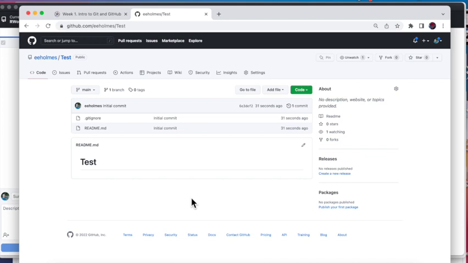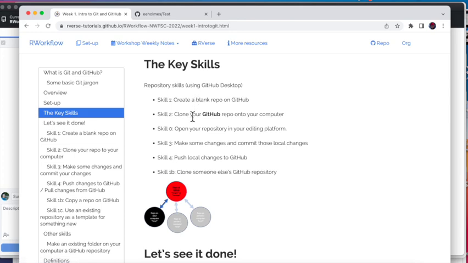Next, let's go to skill number 2. Skill number 2, we will clone our GitHub repository onto our computer. So let me define what clone means here. Clone is a special kind of copy.